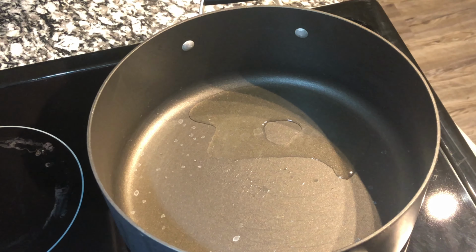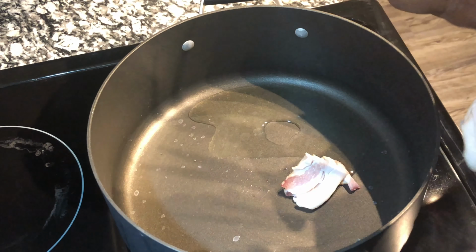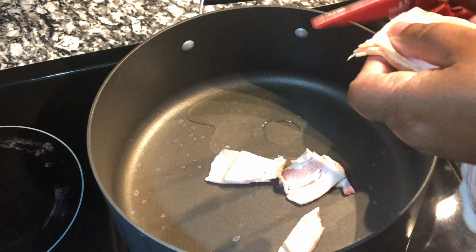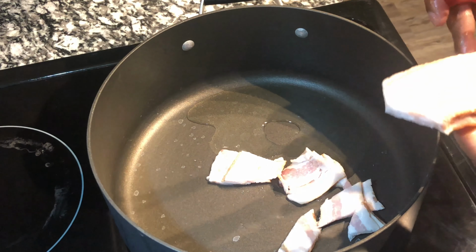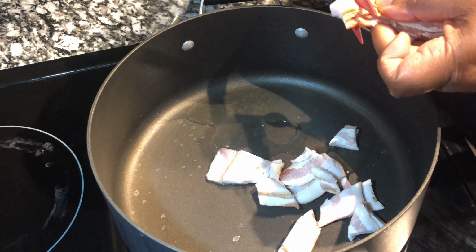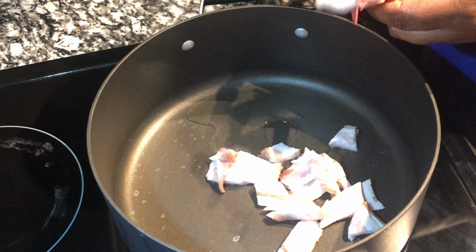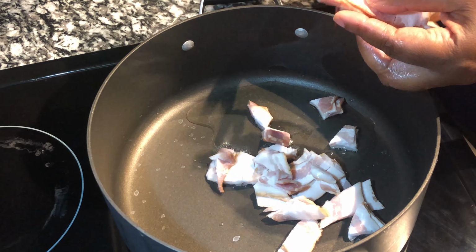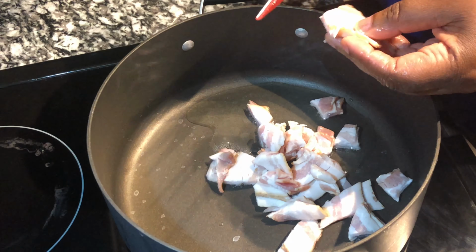So now that my oil has heated up, I have here 5 strips of bacon. And I'm going to cut those 5 strips of bacon. I'm using my kitchen shears. You can cut it with a knife. And I am going to put the bacon ends or pieces into the pot. If you have some that are already pre-cut, because you can buy bacon ends in the store. And I know if you have a Piggly Wiggly, you definitely can find bacon ends in that Pick 5 list. Okay, you guys? So go ahead and cut the bacon like so, into small pieces.